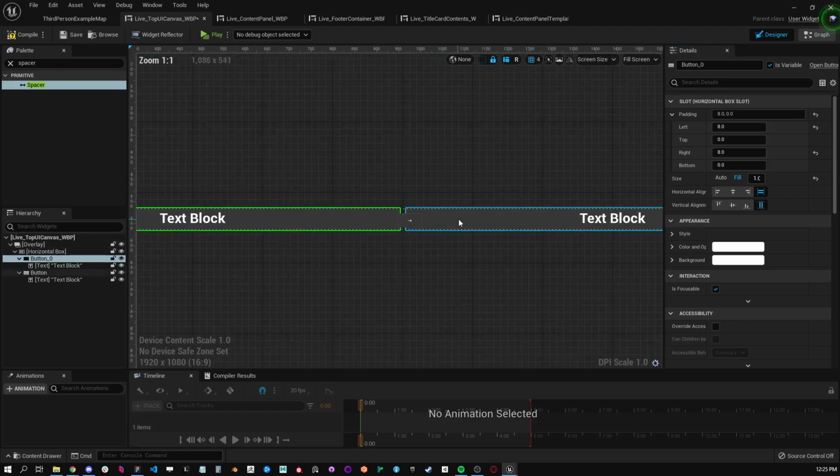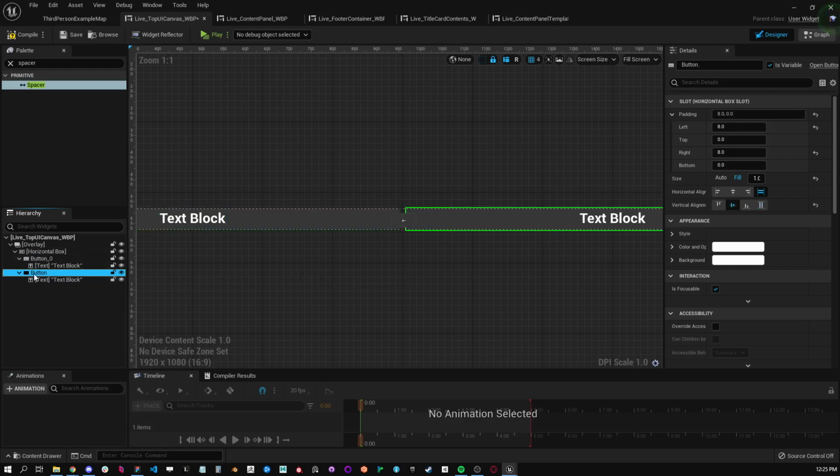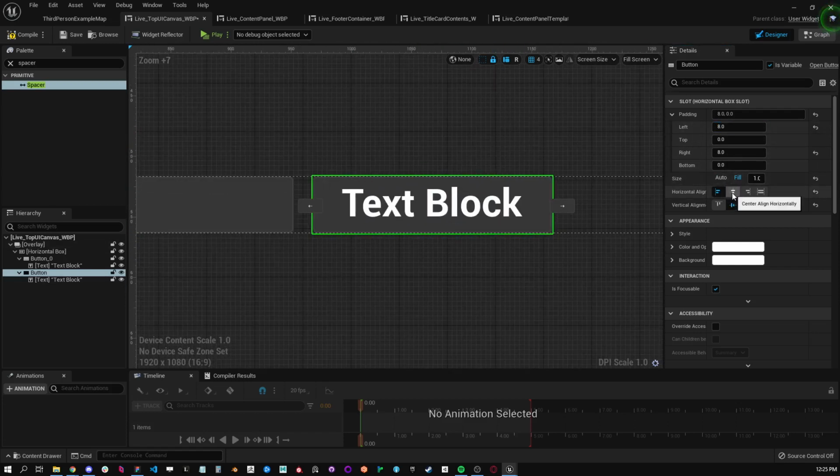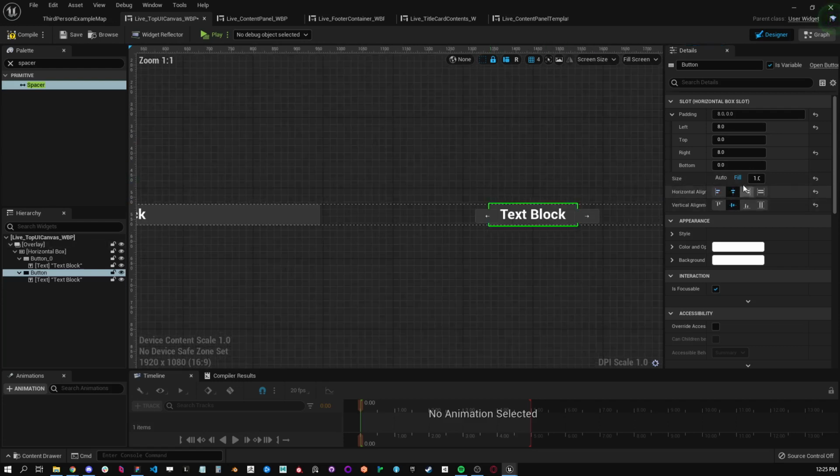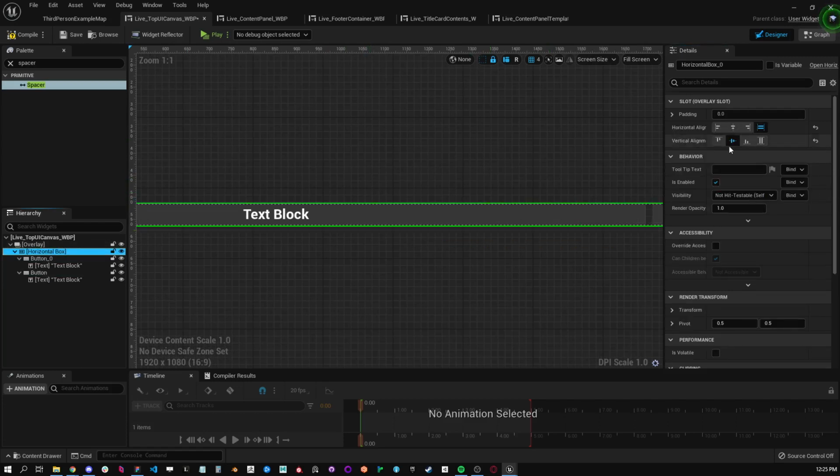Now there's some weirdness with this, and it's actually the same as in the web where there's a bug. I don't know if it's fixed yet, but there was a bug where if you floated an element left, and floating is just saying, hey, I want you to move to the left and size to your content, essentially what I just did here. This is left aligned horizontally, which is float left. It would double your left padding here. But notice what happens when I set this to center. In UMG, if you have it center aligned, in this case, well, let me take off the fill from these guys so you can see this a little bit better.